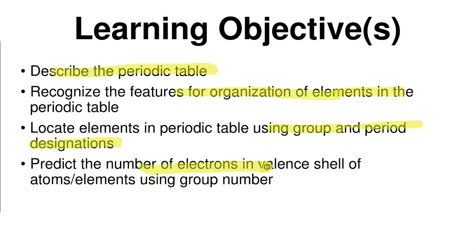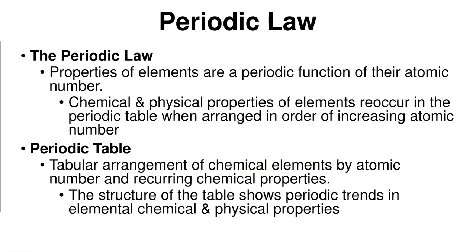Predict the number of electrons in the valence shell of atoms of an element, which I'm going to explain what a valence shell means in this case, because this is an introductory class. I want to make sure that I do not fall into the trap of making it complex, or on the other hand trying to oversimplify it, but I will do my best in making sure that this information is passed through.